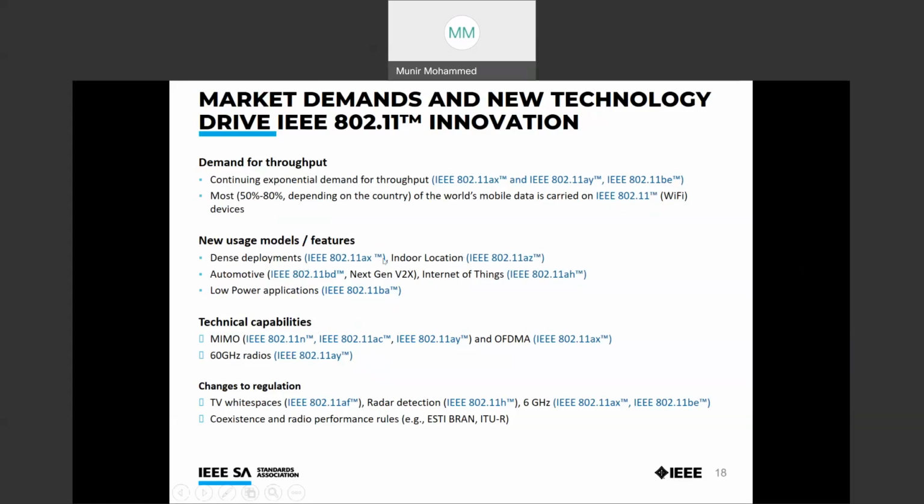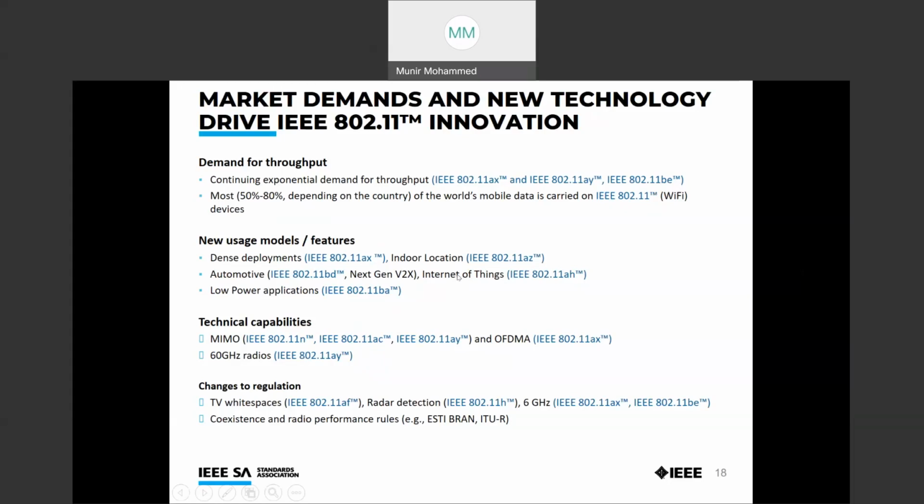Like in our festivals, for example, suddenly we see that the connectivity is not there. But if instead we try to deploy some 802.11ax routers across the whole area, then the connectivity would be super. There will not be any issues, because even though it's so dense, it can still be used. The 802.11bd is something that is being used in automotive, for V2X.